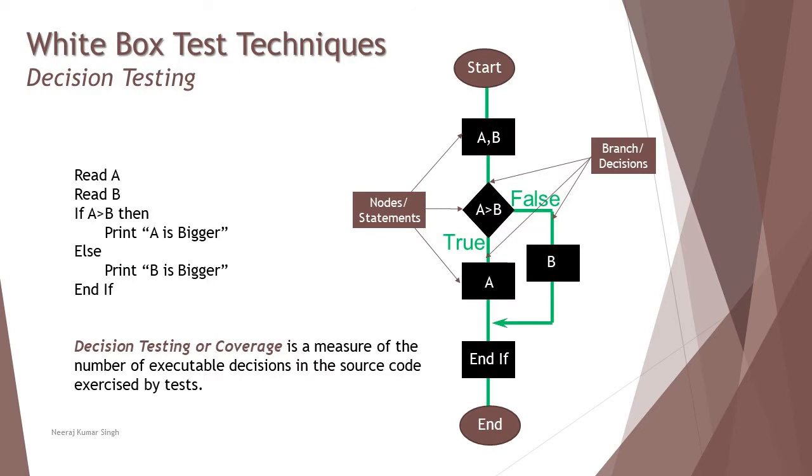When it comes to white box testing techniques, structure becomes the basis to apply this technique at any point of time. All you have is code which will be provided to you in the examination, which you need to convert into a flow chart and determine how many decisions are available. When you have the count of decisions, you need to find out the number of paths required to cover all the decisions in the diagram or flow chart. Here is a diagram example where the boxes are called nodes or statements which we covered in the previous tutorial. This tutorial we are covering the branches or decisions which are the arrows or lines in the diagram.